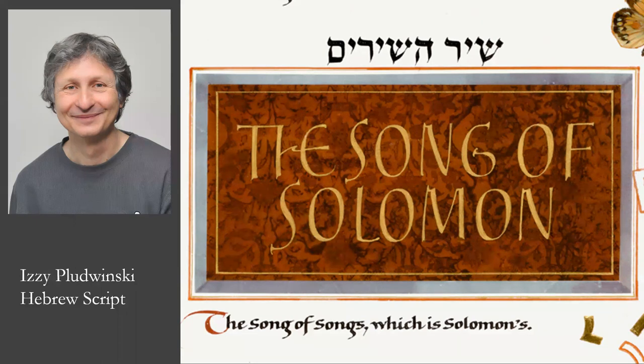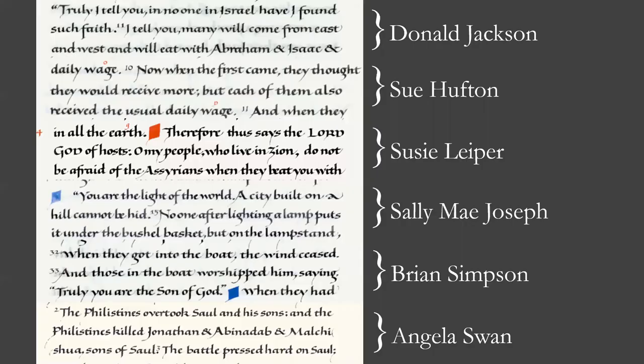Take a look at these six hands, the six major hands. I took three lines of text just randomly and put them together. And you can see the body of the lettering is identical. You have some difference in weight or pressure. Susie has a pretty heavy hand. You take a look, so does Brian. But their forms, their angle, their size are beautifully matched. There's a consistency. However, you do see variations, and you should. These are written by human hands.